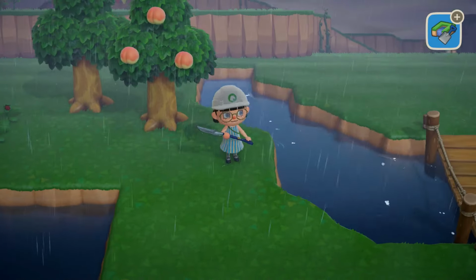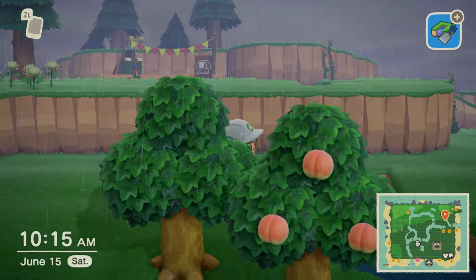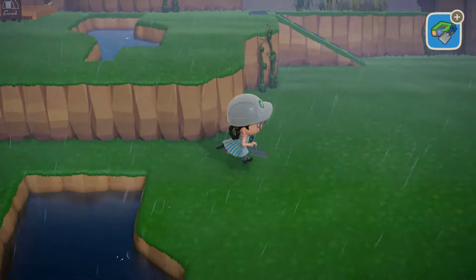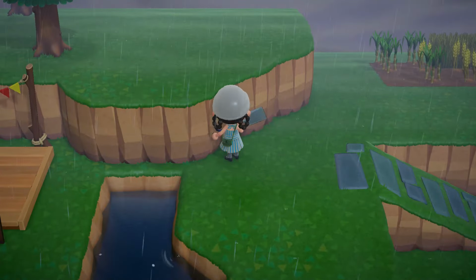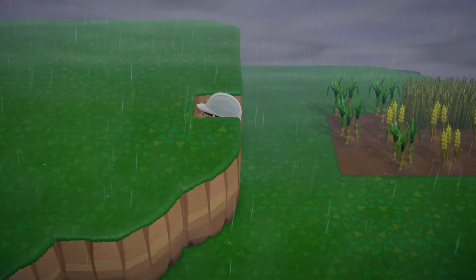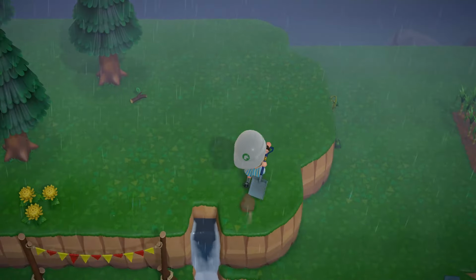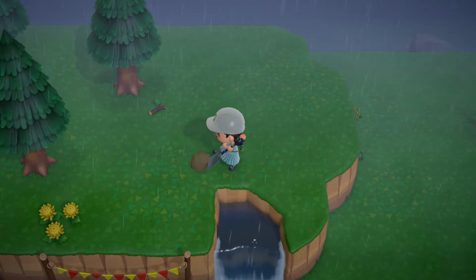I don't have the water and the flowers, so I'm just doing a little bit in case I had to do something that would require me time traveling, like the bridge if I had to build another one or something. So I'm just gonna take away some of this third cliff so I can bring the waterfall up there. And there we go, we are adding the top tier of the waterfall.